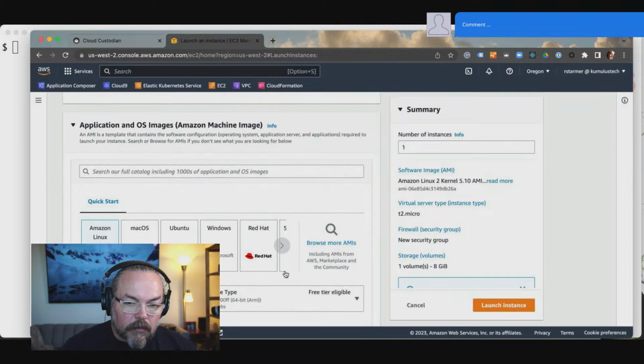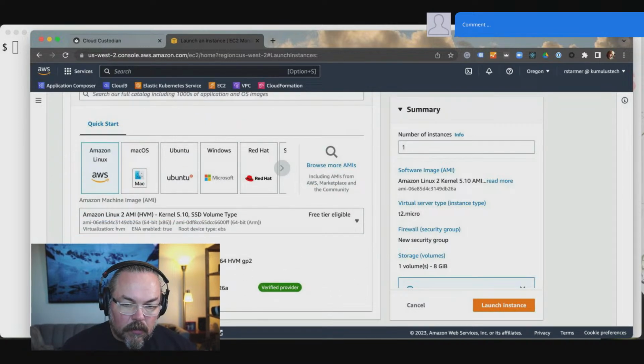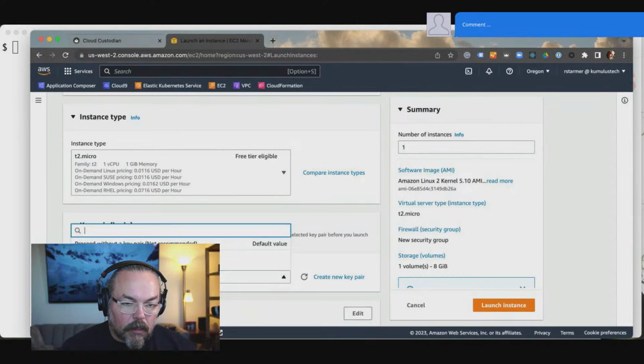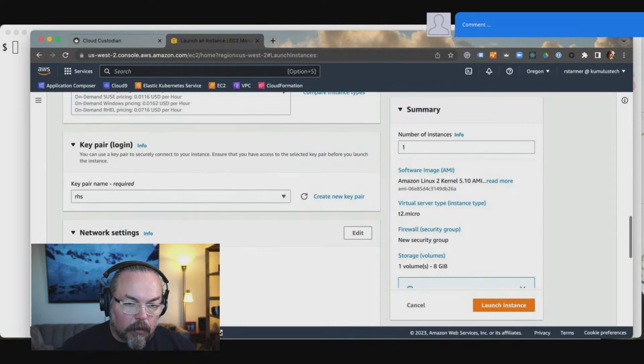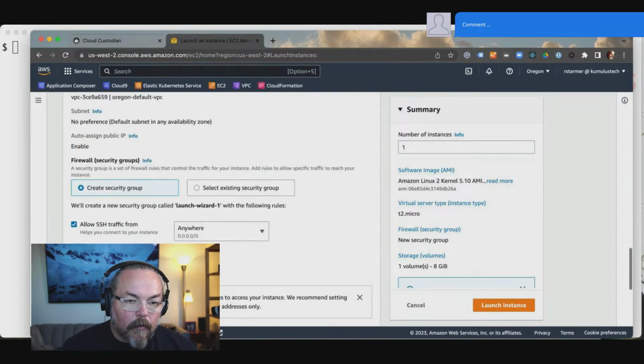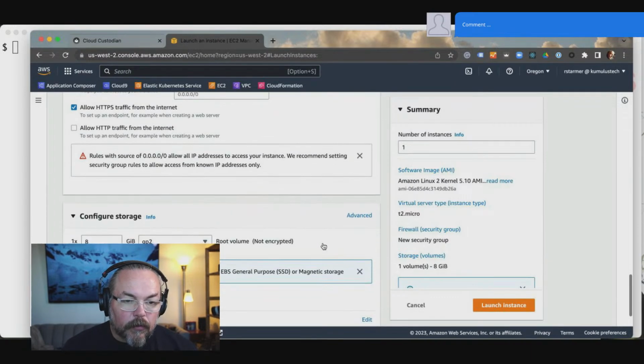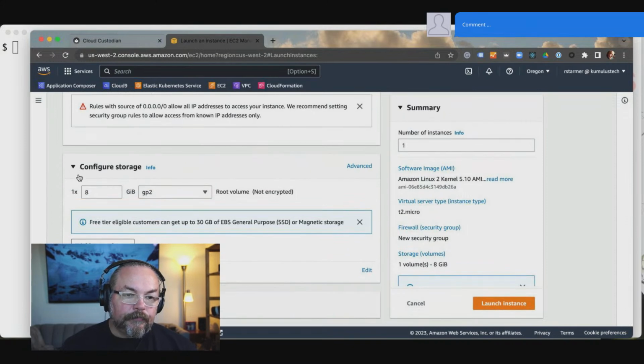We can use Amazon Linux, just a little tiny one. Key pair, go ahead and use my key pair. We can allow SSH, and we can allow HTTPS from the internet too, because eventually we could spin something up here if we want to. Make it usable. And we'll keep with basic storage.